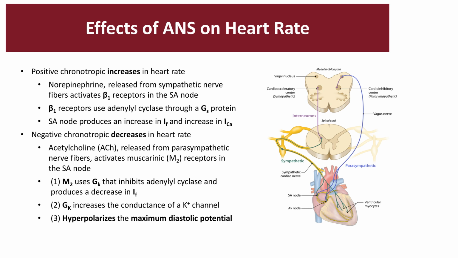nodes. The sympathetic nervous system releases norepinephrine and epinephrine that act directly upon the beta-1 adrenergic receptors that ultimately increase the calcium influx into the nodal cells. This is activated via the cyclic AMP secondary messenger system. Receptors utilize adenyl cyclase through the Gs protein that will stimulate the increase of cyclic AMP, and therefore PKA. The SA node then produces an increase in the funny current, I subscript f, and also an increase in the current of calcium, causing it to depolarize.